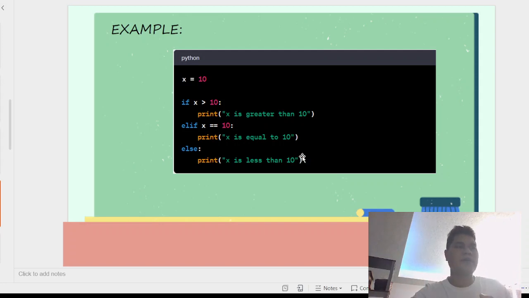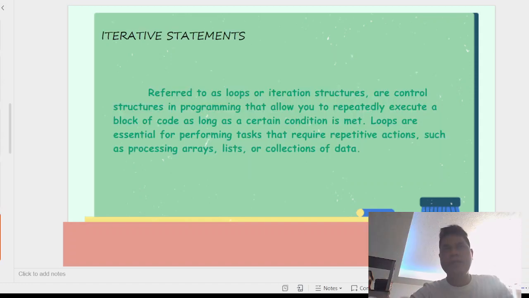If both of the above conditions are false, the else statement executes. In this specific case, since x is equal to 10, the second condition, elif x equals 10, will be true, and the corresponding message, "x is equal to 10", will be printed in this sample.